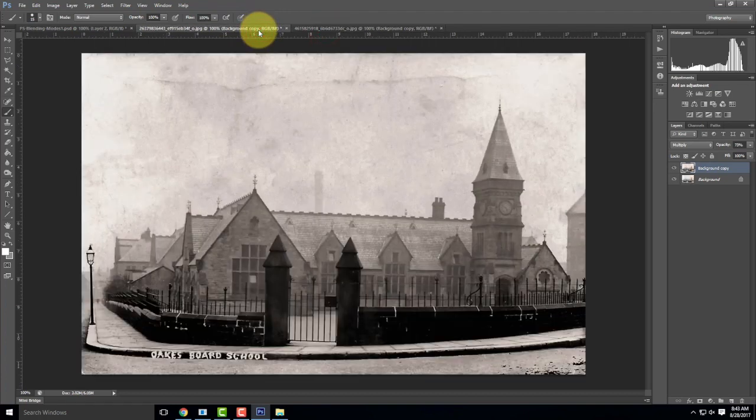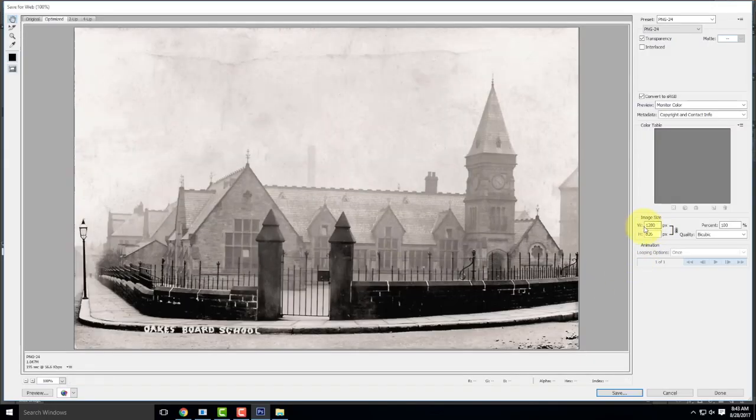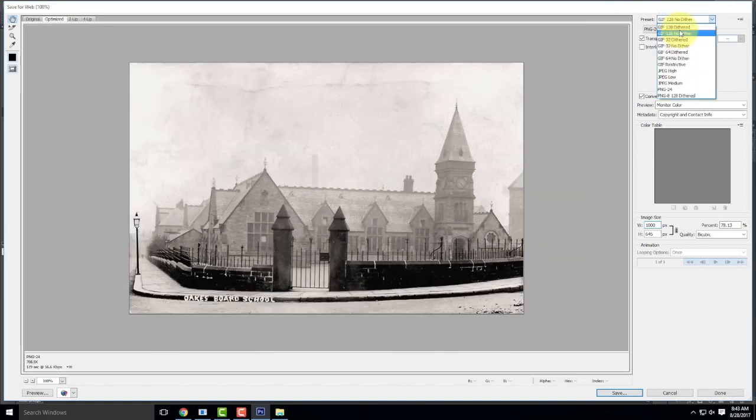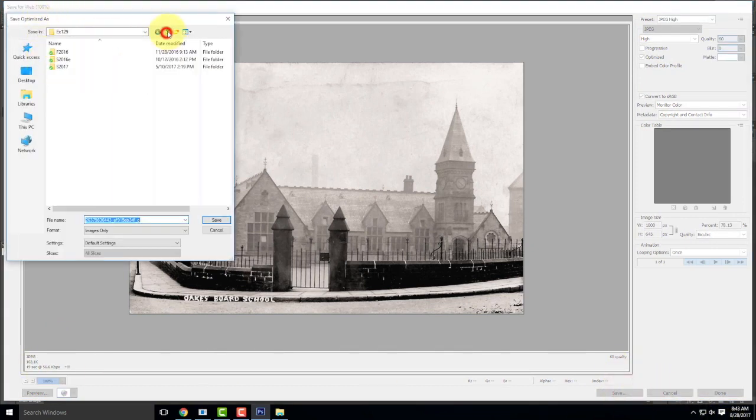Now, as we move forward, I did that in two different examples. As we move forward, first thing I need to do is I need to save the original. So here's the original. Let me go to File, Save As, or excuse me, Save for Web. If your images are larger than 1,000, cut the size down to 1,000. Remember, we're posting a bunch of images today. So I'll save it as 1,000. I actually would rather have mine as a JPEG. So let's go JPEG high. Perfect. Let me click Save. And we need to go into today's folder.